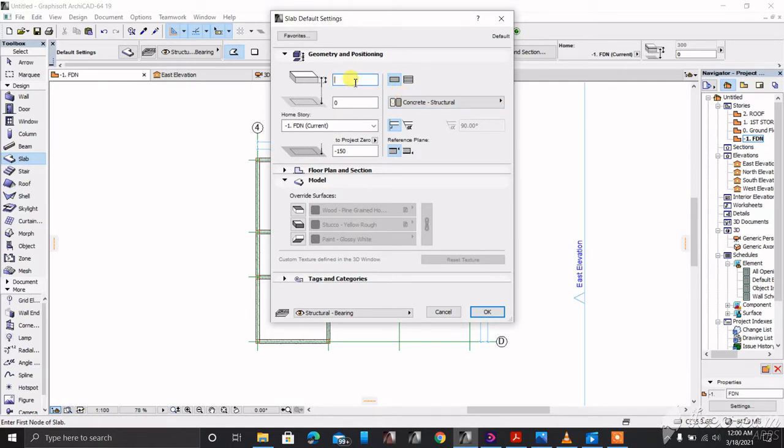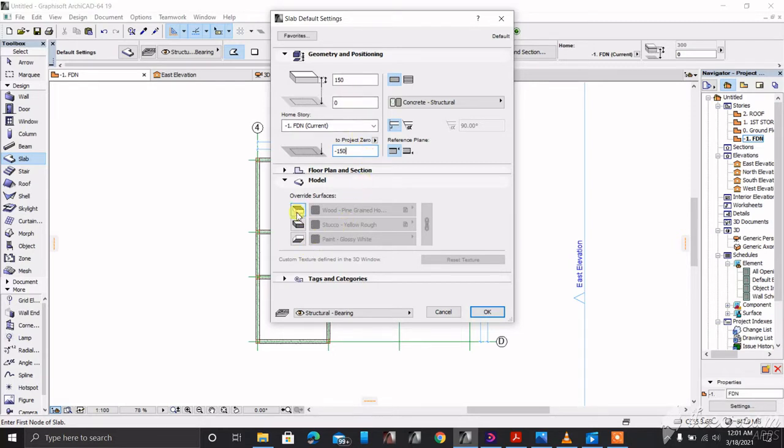Our slab here is 150. So we're gonna go for the concrete slab. From our offset to the foundation, it's gonna be negative 150. Okay, here should be negative 150.